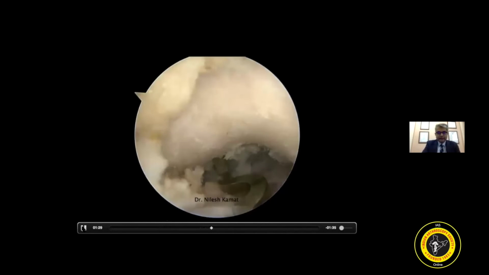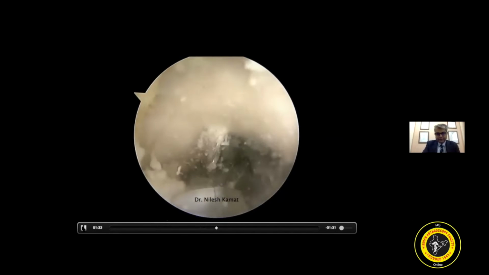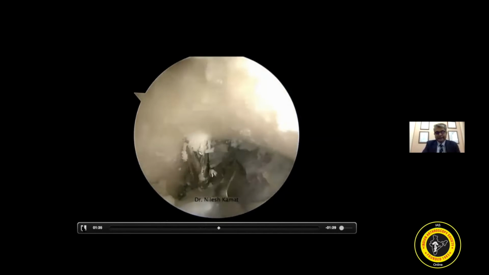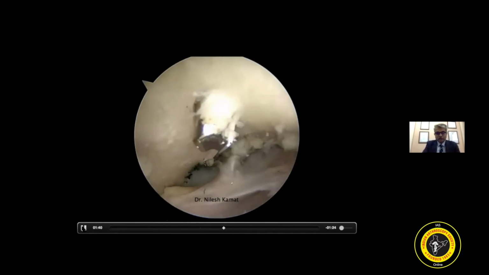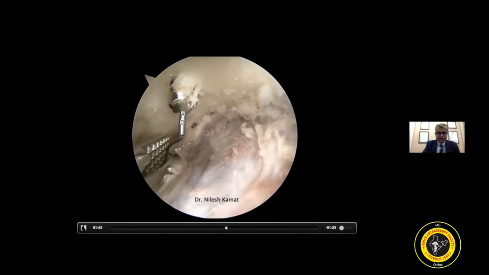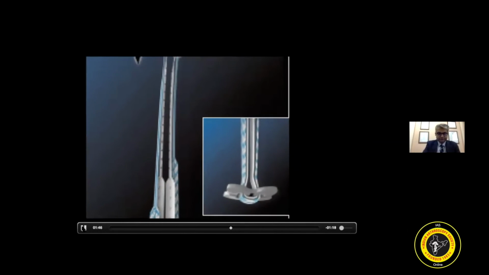Once the guide wire inserts under vision, at that point of time, you clean the cannulated 3 mm drill bit, and you pass a nitinol loop through this cannulated guide wire, which is then retrieved through the posterior portal.